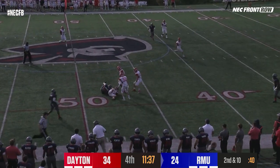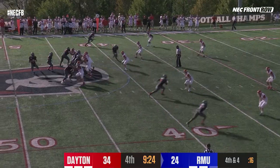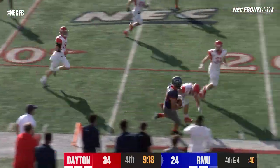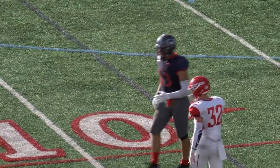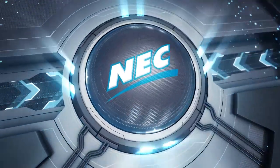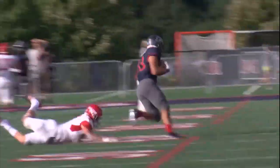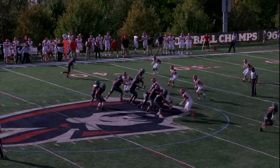Wing to the left, receivers to either side, and one of those receivers split to the left-hand side was Gonzalez. Colonial split two receivers to either side. Sidecar to the left-hand side of Martin is Jackson. Low snap — Martin brings it in. Finds Gonzalez cutting across the middle. He's got the first down and more inside of the 30, running down the near boundary, and he's undercut at around the 22-yard line, and it's first and 10 for Robert Morris. Great patience right there — if you're going to pick one guy to go to, it's going to be Matt Gonzalez. Good protection by the offensive line. There's a flag on the far sideline, and Robert Morris seems to be clapping like it's an additional penalty against Dayton.